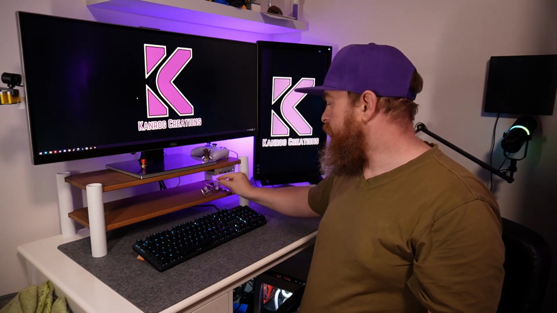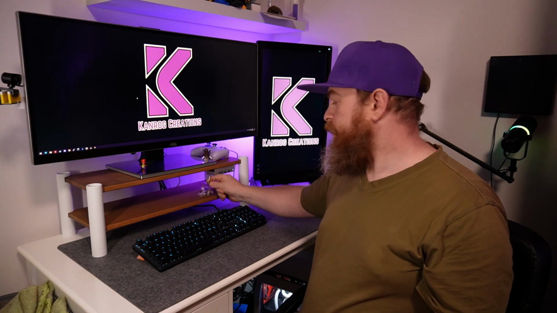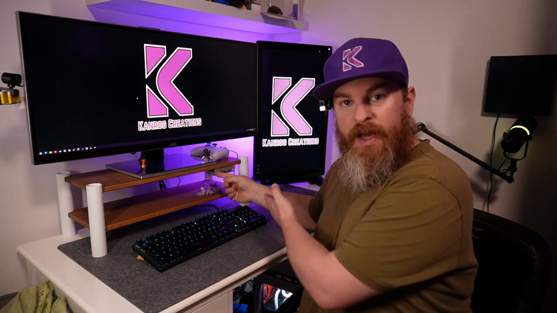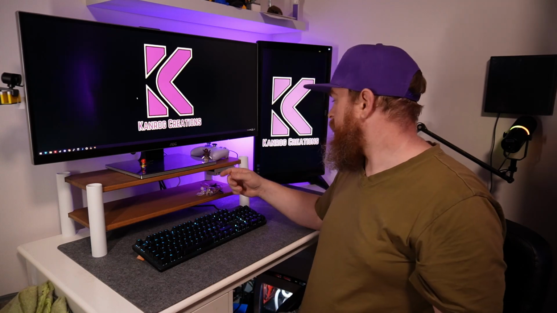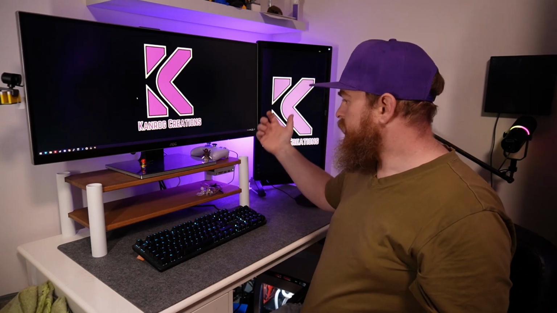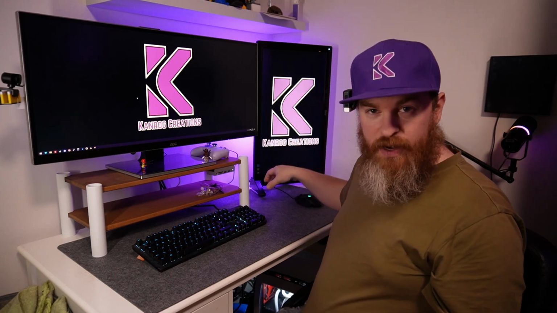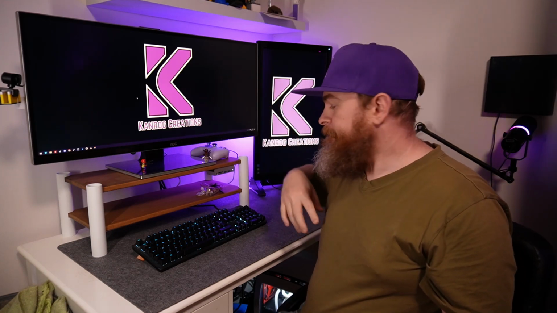I use in-ear monitors with a 3.5mm jack, so this is why I have this here. And all of my other USB devices are plugged into either the back of the computer or the back of the monitor because it has a USB hub.